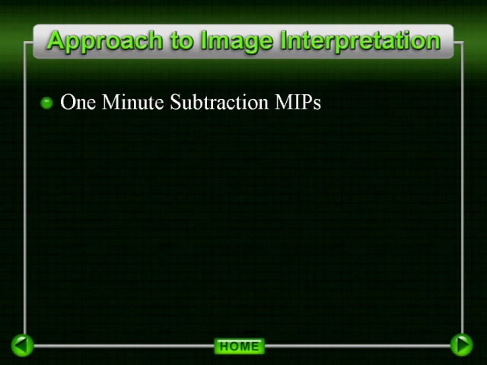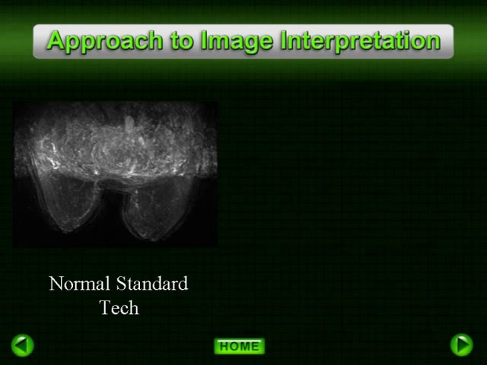This image enables you to quickly get an overview of the parenchymal enhancement. By looking at the 1-minute subtraction MIP, you are at the optimal phase of tissue enhancement to separate pathologic enhancement from physiologic enhancement. As you can see on this 1-minute subtraction MIP image from our basic 2D gradient imaging protocol, there is no significant enhancement within either breast. You can see minimal linear enhancement in the medial left breast secondary to a small amount of vascular enhancement. Instantly, you have an overview of this case.